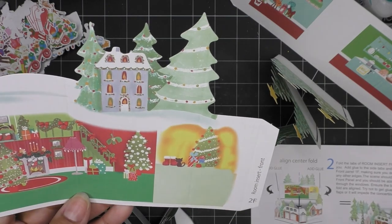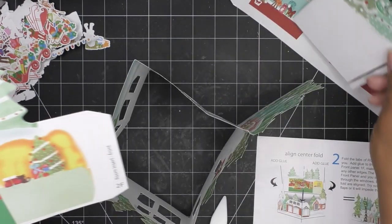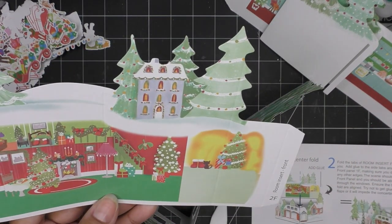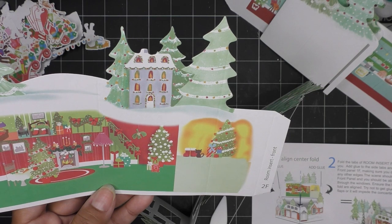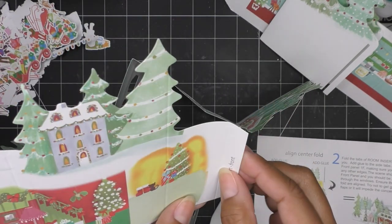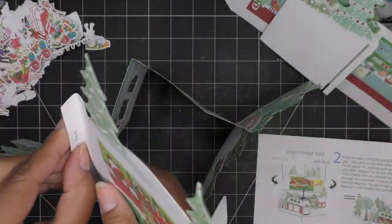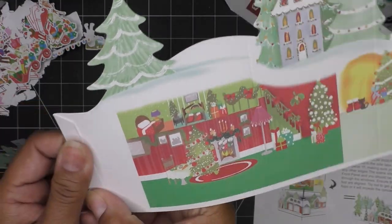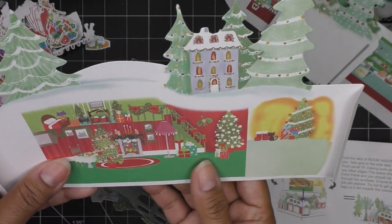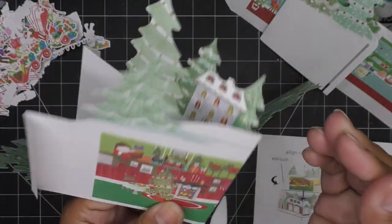And we are going to work with 2F. And that's this one. Room insert for the front, and then you have room insert for the back, and this guy just sits in here when we get to that point, so we're not doing that yet. But for this one, we are also going to fold the tabs of room insert front towards you. So remember the last time we folded them back, this time we're folding these towards us. Add glue to the side tabs and attach to the inside of the panel, making sure you don't have excess glue on edges. Okay, that's fine, but I also want to fold, I believe, this one probably forward, right down the center.